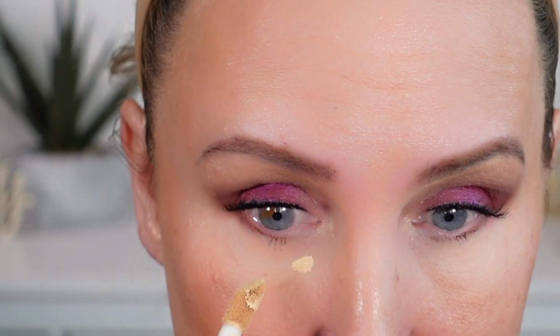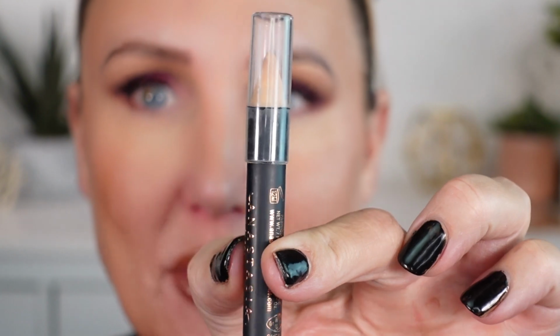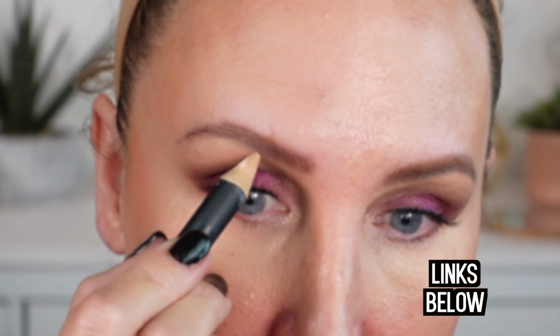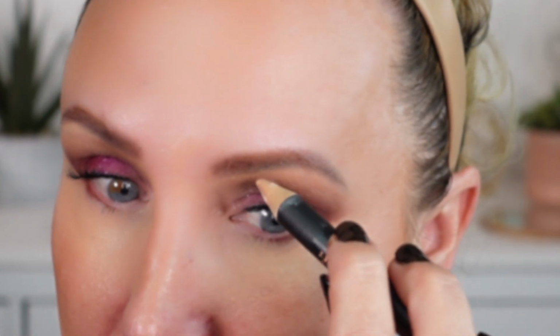Starting with this color, use a little bit of Shape Tape under, this is a Shape Tape Creamy, under my eyes, and the Hourglass concealer brush. And I'm going to take the Anastasia Beverly Hills Pro Pencil and just create a little bit of a lift and highlight here. We'll blend that in.